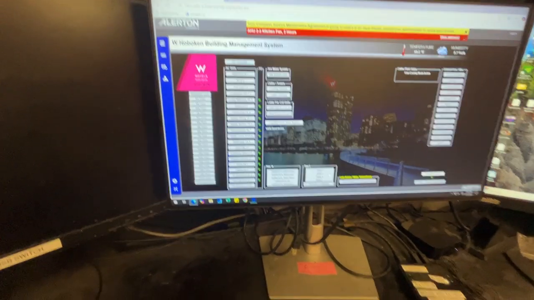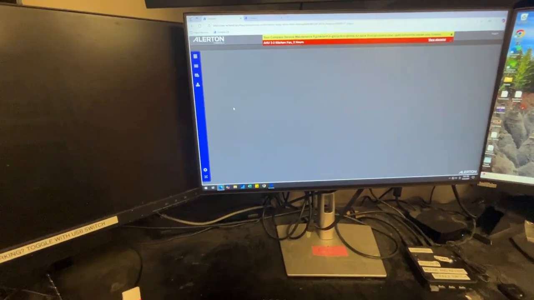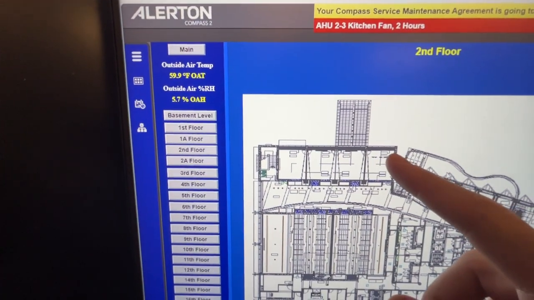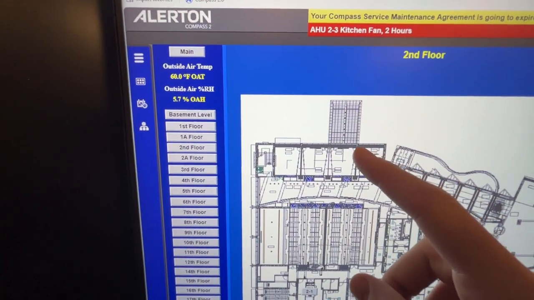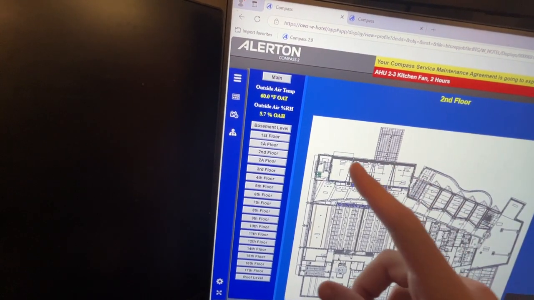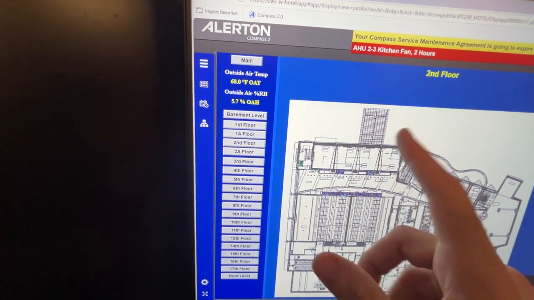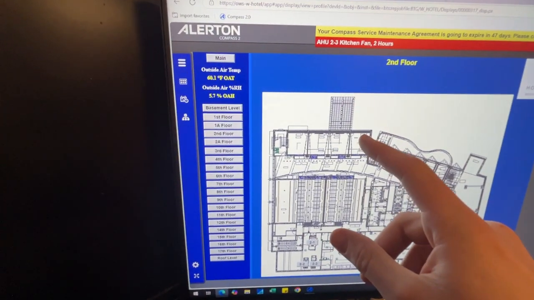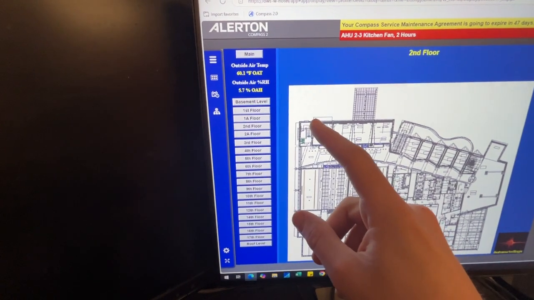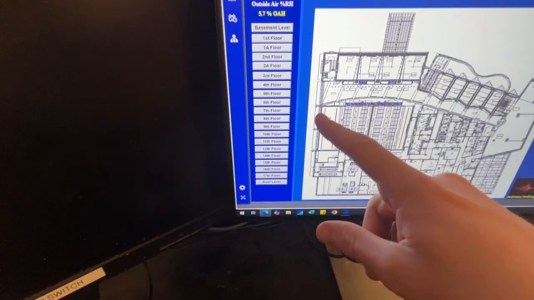The baseboard heaters. So just looking at a map, these are the studios on second floor. There's a baseboard heater that goes here. There's a zone. This is studio 1, 2, 3, and 4. I don't know which way. This is on second floor though. There's a baseboard heater that runs the full length of here. Then it goes back up to the ceiling, and then it drops down.